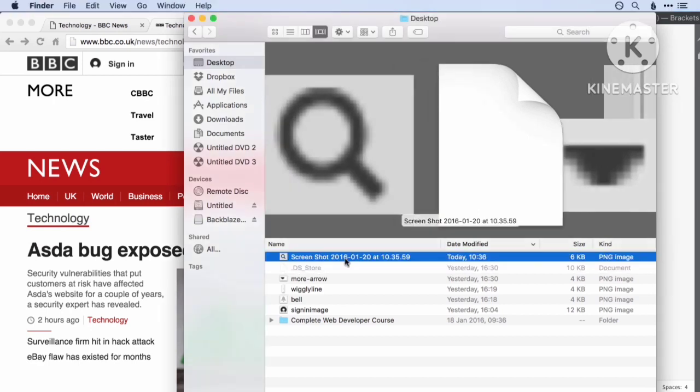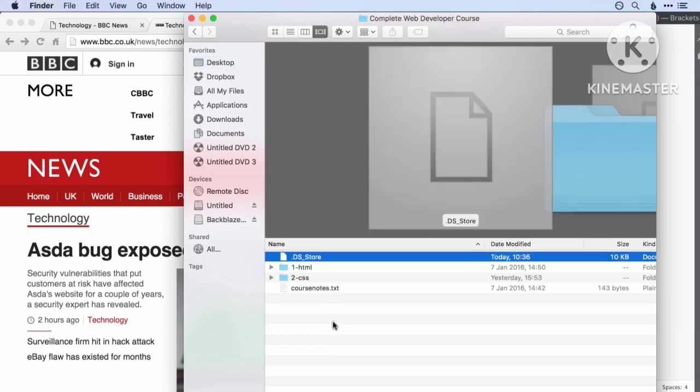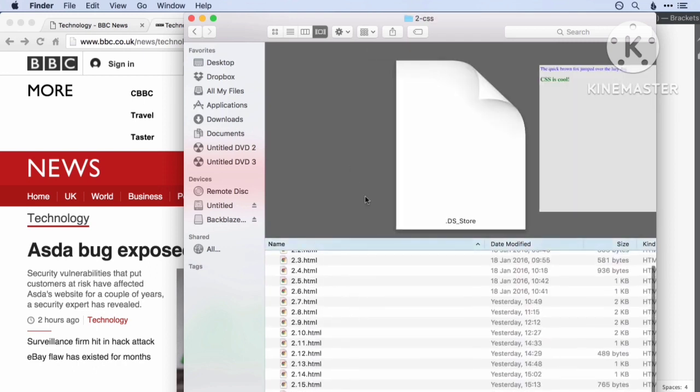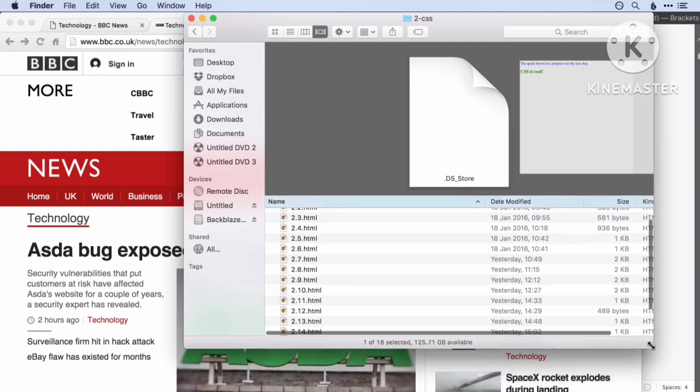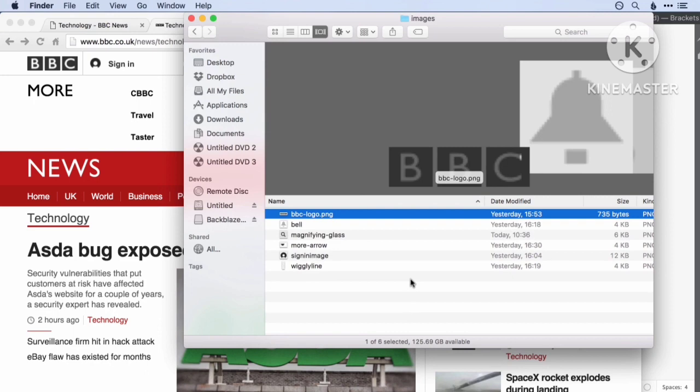And there it is. So I'll call it magnifying glass. And then I've just copied it again, so Command-C or Control-C, and I'm going to paste it into the images folder with all our other images. There we go.